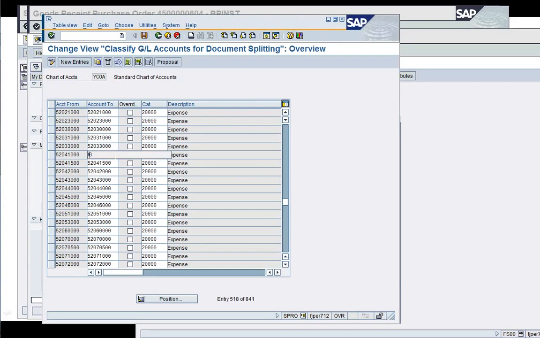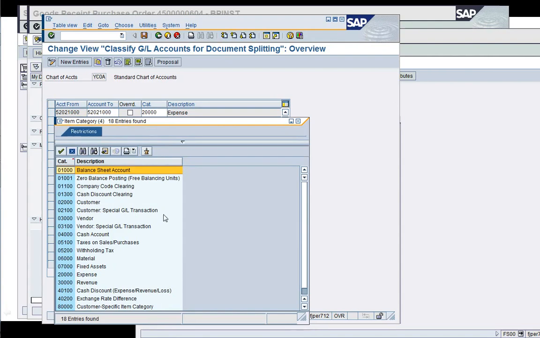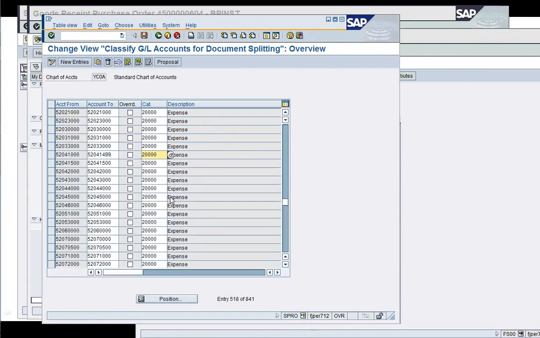Okay, let's change it to, it's not an expense actually. It's a cost. Never mind.